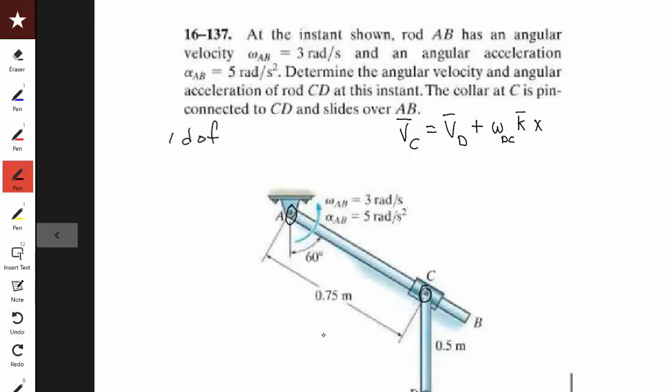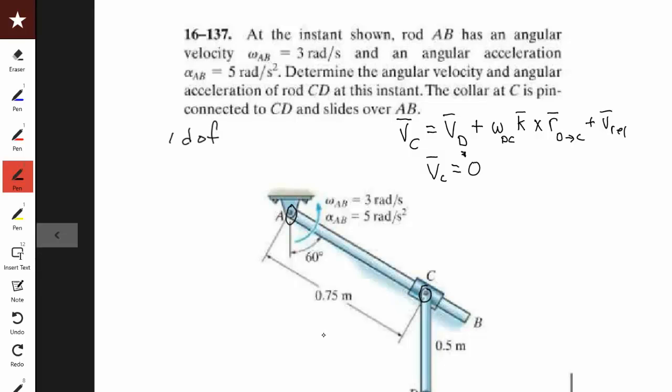Crossed with R, and the R has to always go from the point that you have on the right hand side to the other point. So it's going to go from D to C. So R_DC plus V_REL. Right? There's always the plus V_REL. Okay, now let's plug numbers in here. So the velocity of C equals, what's the velocity of D? Well, D is in permanent contact with the ground, so it has the same velocity as the ground, which is 0.